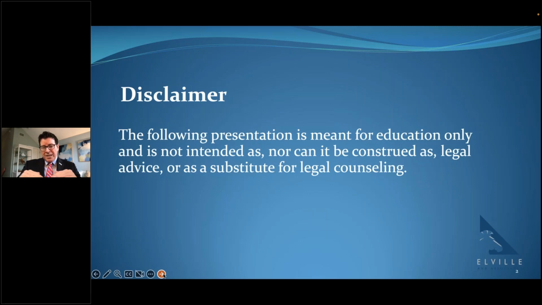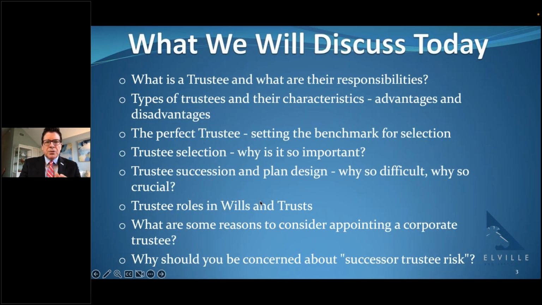You should walk away knowing the lay of the land, the foundation about trusts in general, and how to think in terms of trustee selection. We're going to talk about a trustee and what their responsibilities are, and those are a lot, as some of you may know. We're going to talk about the types of trustees and the advantages and disadvantages of these types. We're going to talk about the perfect trustee and how we would set a very high benchmark for someone like that. We're going to talk about why trustee selection is so important here at the latter portion of 2023. We're going to talk about trustee succession and the design of the plan. As we're designing a plan, or stepping into the role of trustee when someone else has already designed the plan, we have to understand how that plan was designed and what our responsibilities are.